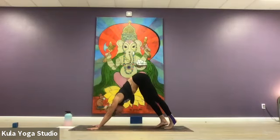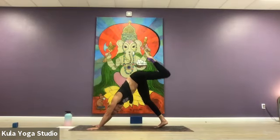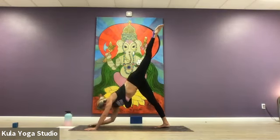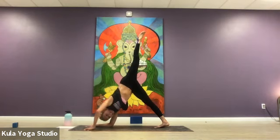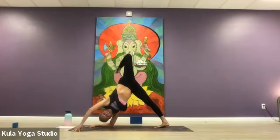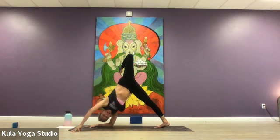Let's switch it up a little here. Let's inhale the left leg up high. Option to come on that right forearm, but then this left hand needs to walk out a little bit in front of me. Bend the left knee and open up underneath that left shoulder. Breathe. Good. Place the left hand down.